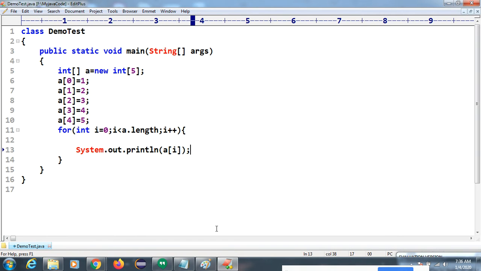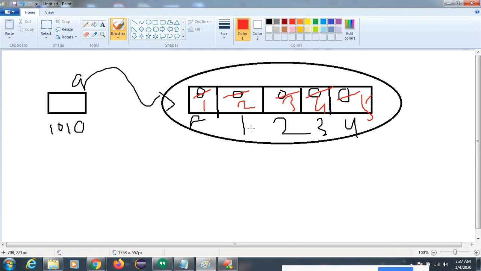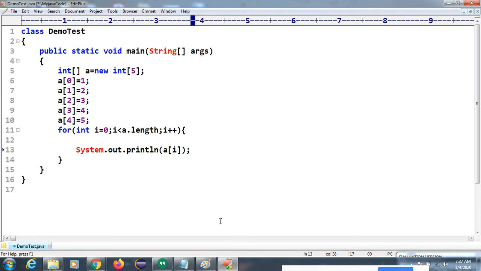It is working. So what happened: we have stored values inside this. Now we are going to iterate these values. So how to iterate? We will use a for loop here. How is this for loop working? First is your initialization part, second it will check the condition, and this is your increment and decrement. So we have initialized int i equal to 0, then i greater than a dot length, right?